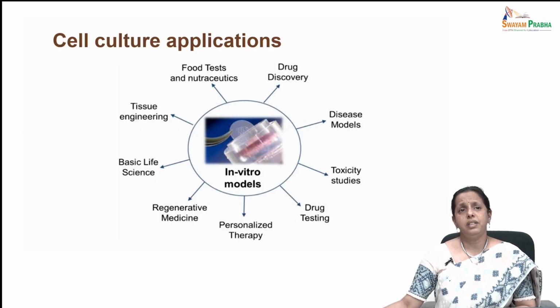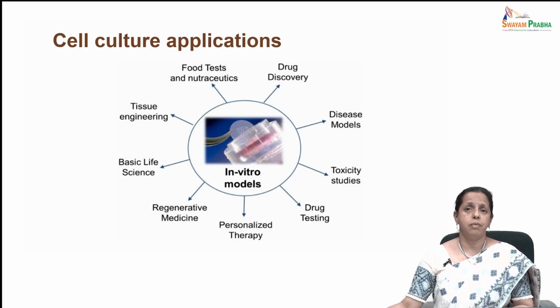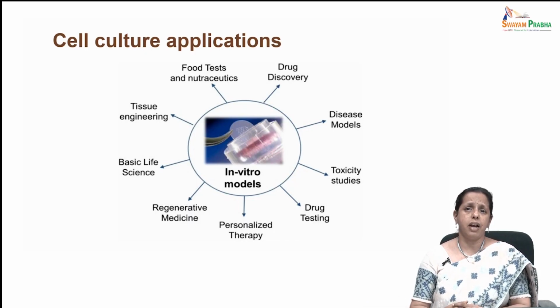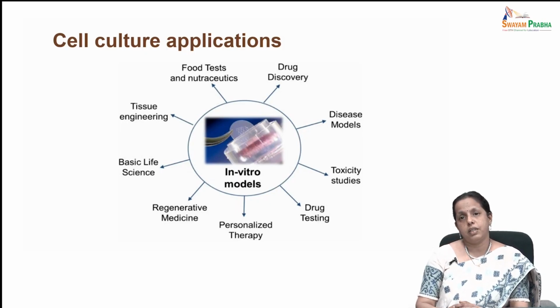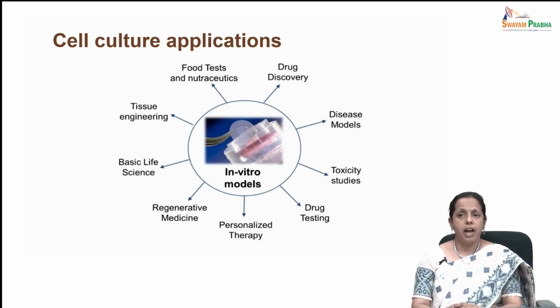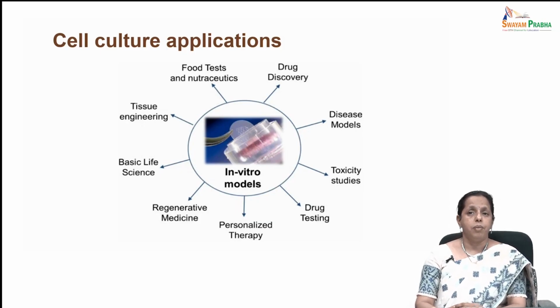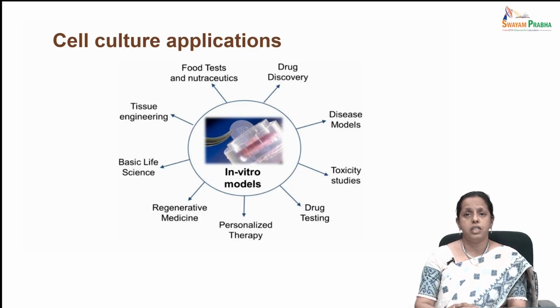So, what are the different cell culture applications? We call this animal cell culture, or cell culture, or animal tissue culture. In current drug discovery programs, it is very mandatory to select cell lines that have been genomically sequenced and biologically characterized in terms of identification of the driver mutations or the resistant mutations, so that we know that this particular screen or cell line will provide an important tool.